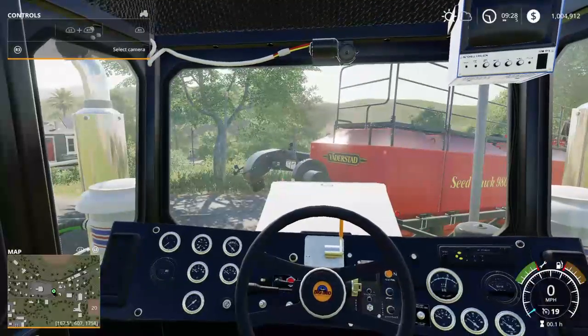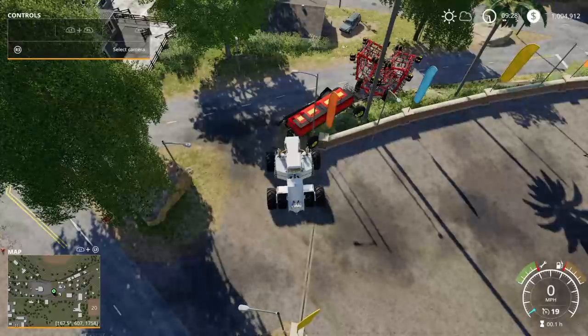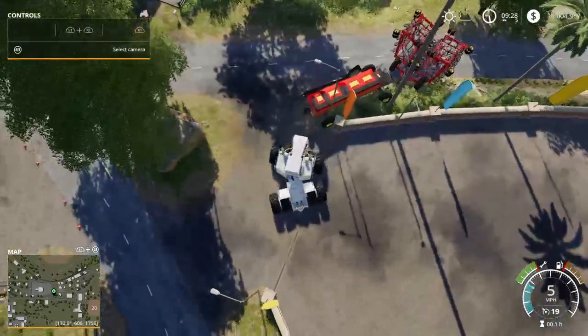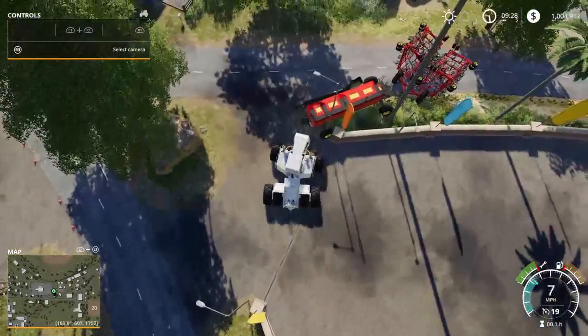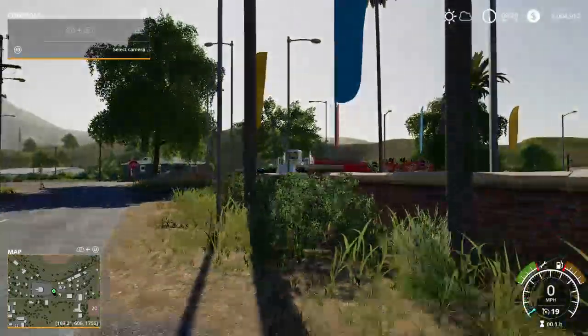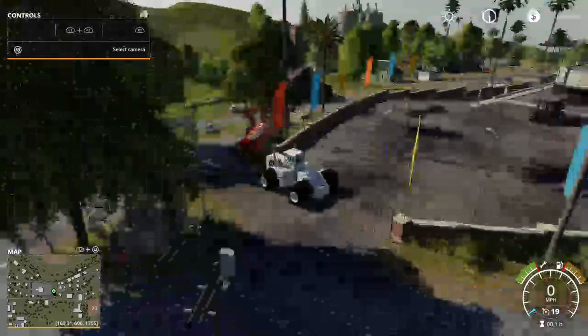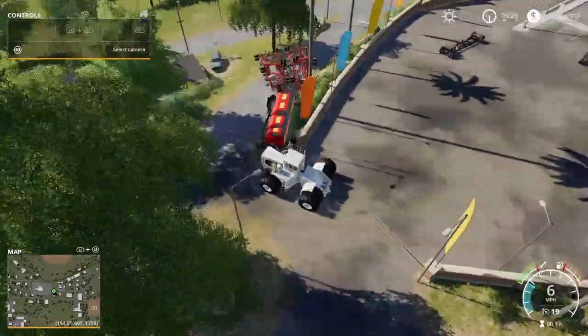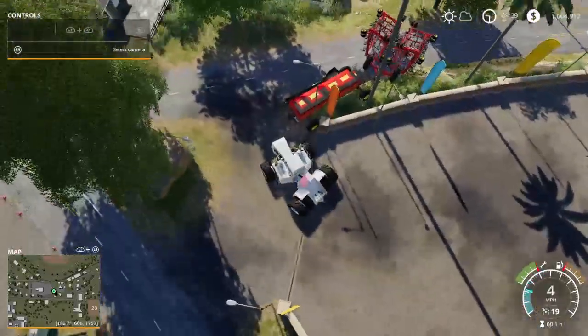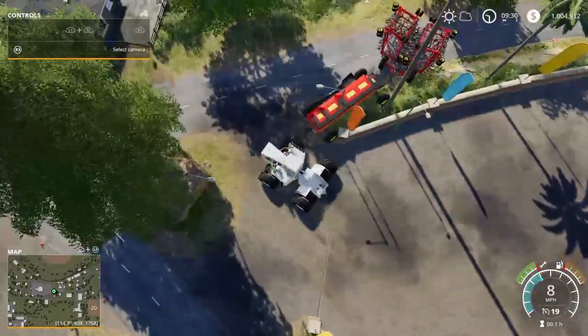How can this big bud not push down this little tiny pole that's keeping my seed drill from going down this hill? This thing has 1,100 horsepower, and you're telling me it can't knock off this meanie, this little tiny non-existent pole. Like, I'm climbing over this thing. Oh my god, bro.